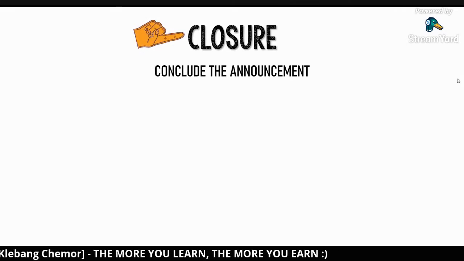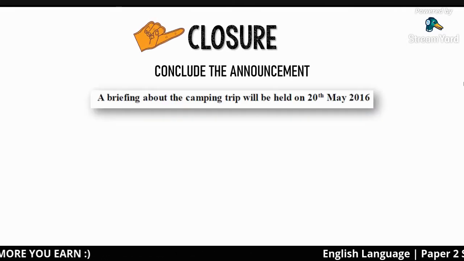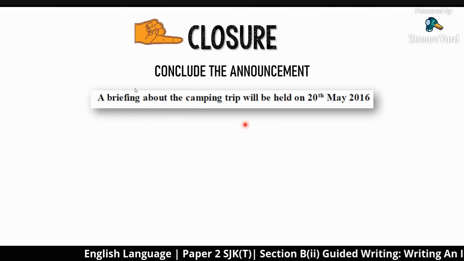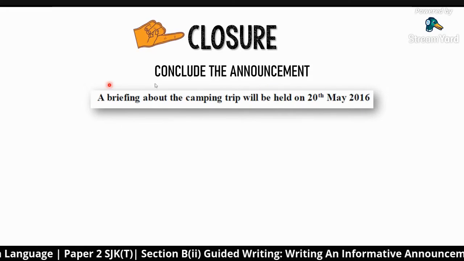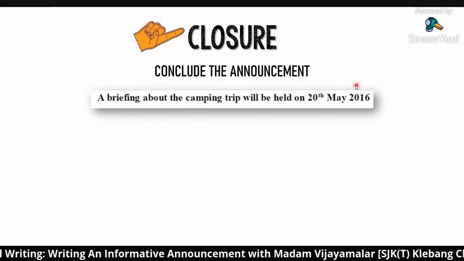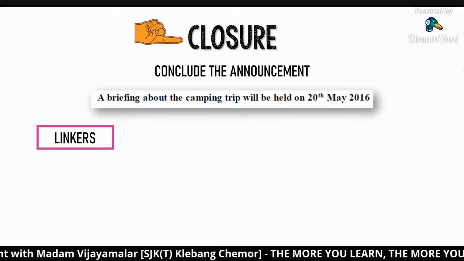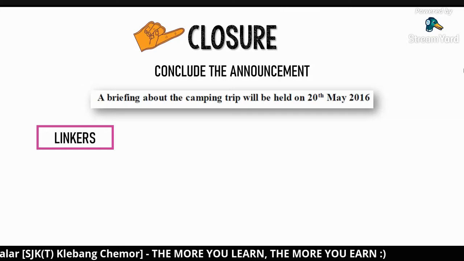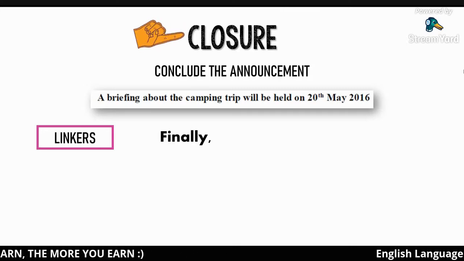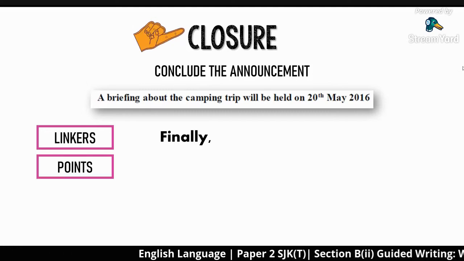Okay, so this is where you conclude the announcement. Now, remember the last information that was in the notice that I purposely left out? Yes, so I'm going to be using this to conclude my announcement. I'm going to start with the linkers here as well. Finally, because we are almost towards the end. So finally, what is the point?